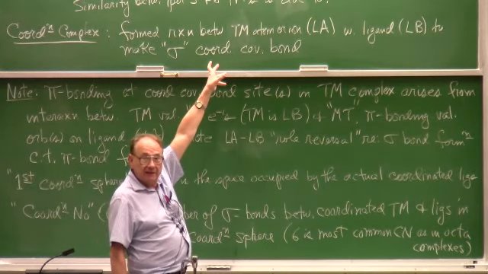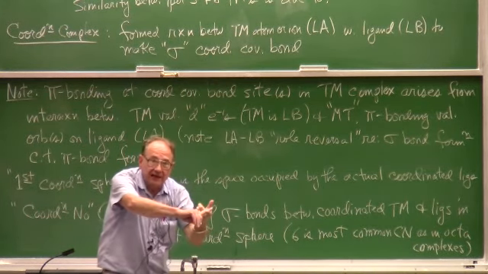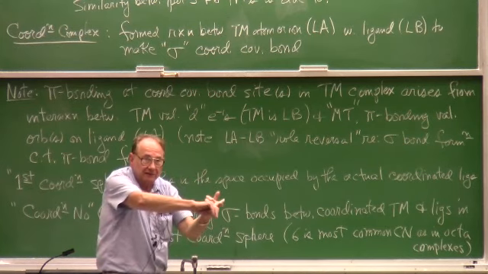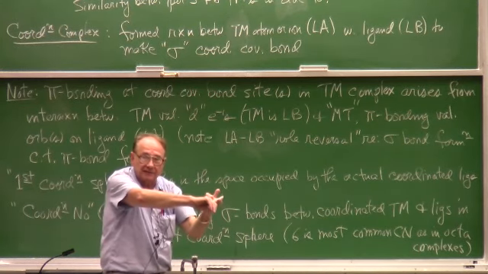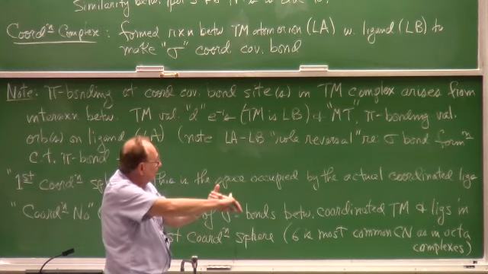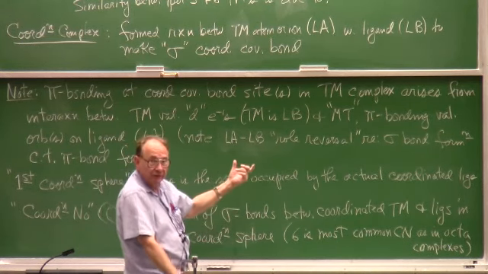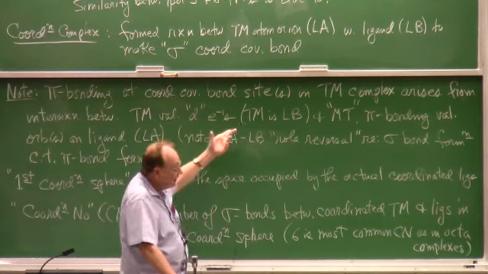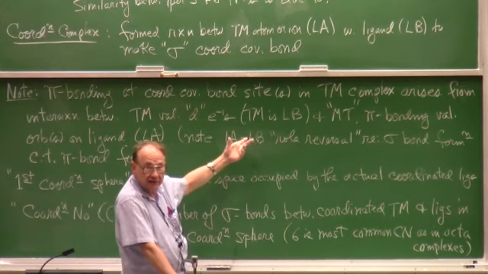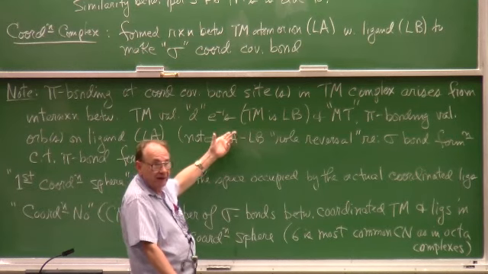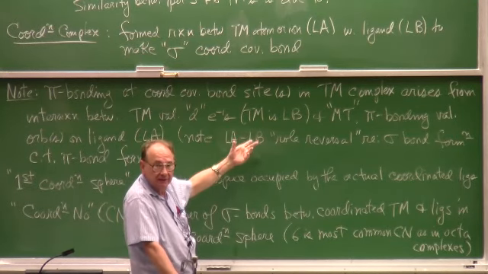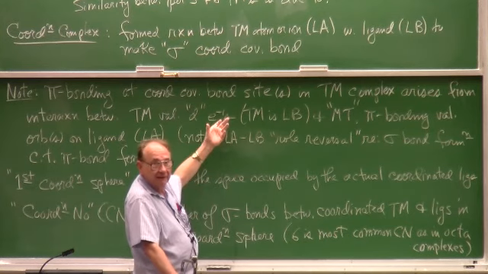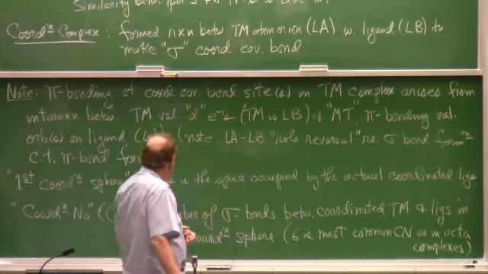Making the sigma bond, the transition metal atom or ion is the Lewis acid, the ligand the Lewis base, because it supplies the electron pair to make the sigma bond. When you make the pi bond, role reversal. Now the ligand supplies the empty valence orbital, behaves as the Lewis acid. And the metal atom or ion supplies the electron density to make the pi bond interaction. When making the pi bond, the metal behaves as the Lewis base.